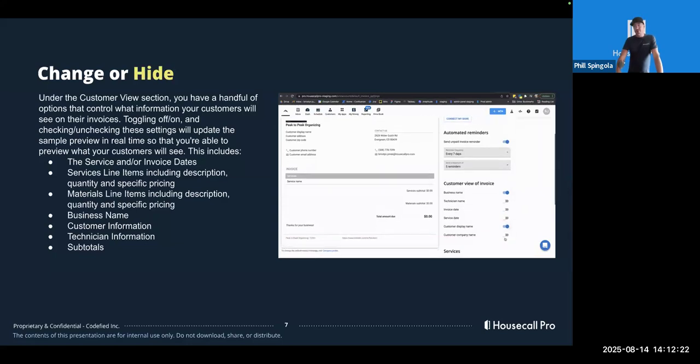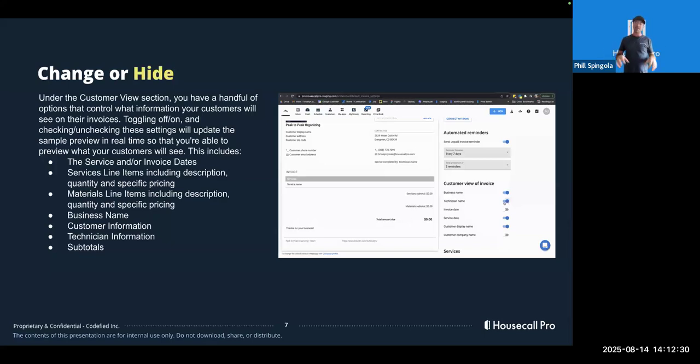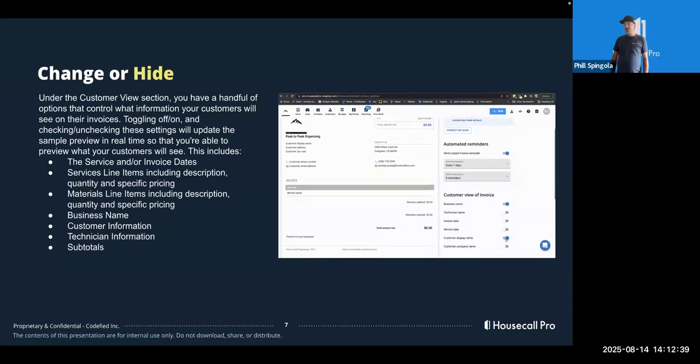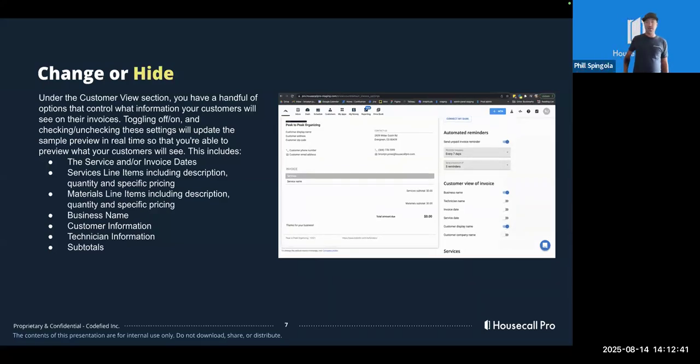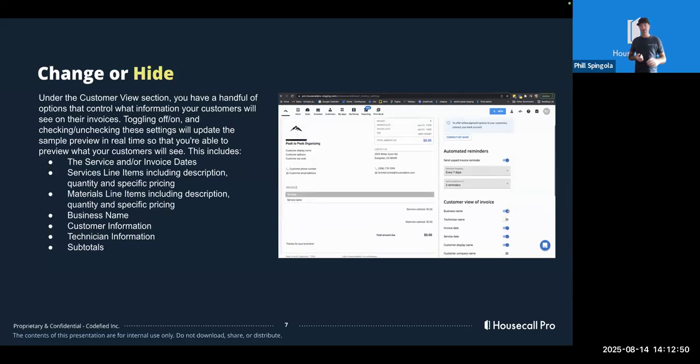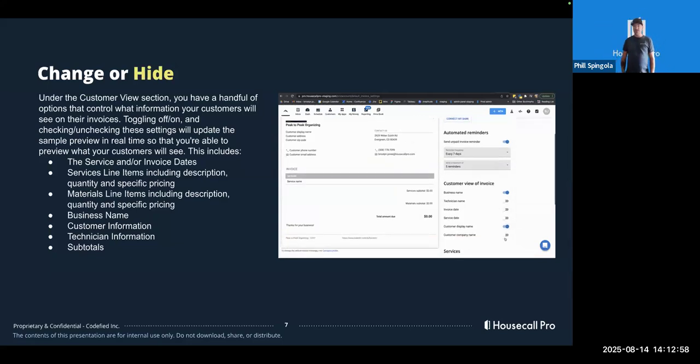But what we do have available for you is that the document is in the particular format that we have designed. However, we do have little options on the left hand and the right hand side that you can use to remove some of the information that you don't need or include any of the information that you wish to include. So some of those things, and we'll see them together, are like service line items, service dates versus invoice dates, material line items, the description, the quantity, the unit price. If you want to remove everything and just show a specific subtotal, you can always make those types of adjustments within your documents.